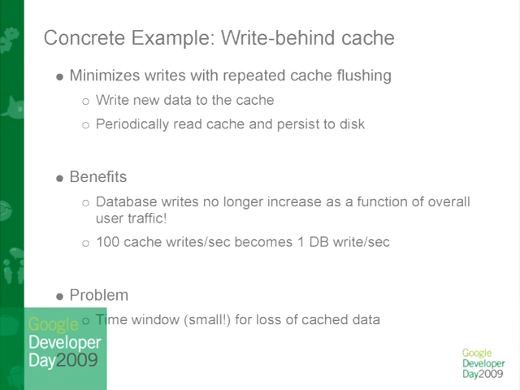Now, that simple idea is amazing because database writes are no longer a function of user load. So you might have a lot of users coming in, updating data, and all of those updates will go to the memcache, which is super fast. And then maybe once a second, you'll read from the memcache and store it in the data store. So there's no longer a relation between your front-end requests and your data store requests. You can do 100 cache writes a second and only 1 database write per second, which makes it a lot cheaper to run this kind of system, and lower latency for your users, more scalability, et cetera.